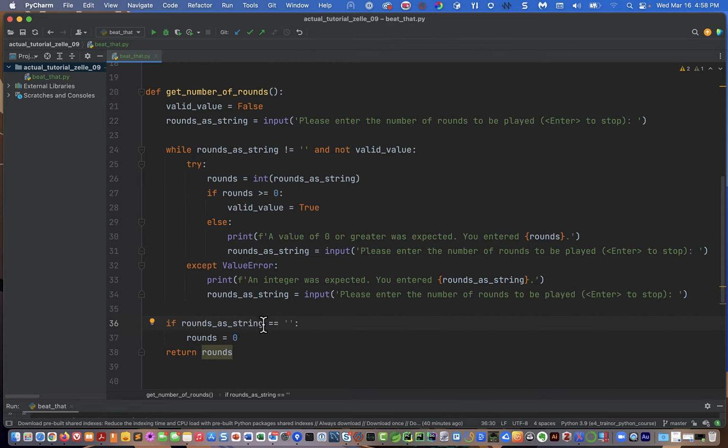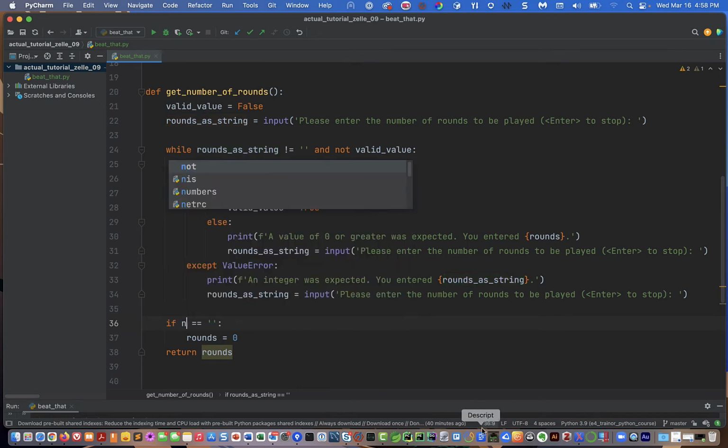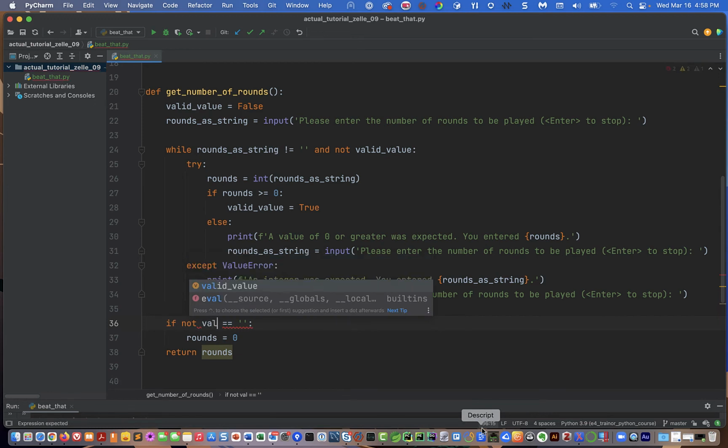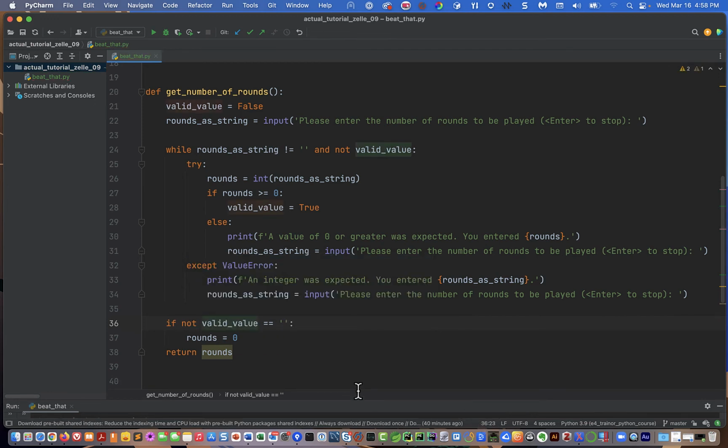And you know what? I'm thinking maybe this wasn't the right thing to check. Let's change this. Why don't we say if not valid value, set rounds equal to 0. So if we dropped out of here without setting the rounds to something, well, we'll set it to 0 because the only other way to drop out is with the empty string. And we're going to return rounds.